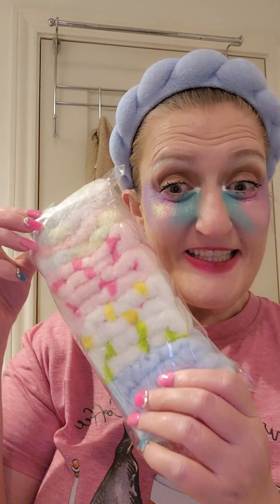Have you guys seen these? Let me show you what they are. I've seen so many beauty influencers wear these when they do their skincare. You put them on your wrist while you wash your face — you know how you're always getting water all over you? This is supposed to prevent that. You get four beads in a pack and it's in my storefront. I'm gonna wash my face — you just put them on your wrist like that. Let's test it out!